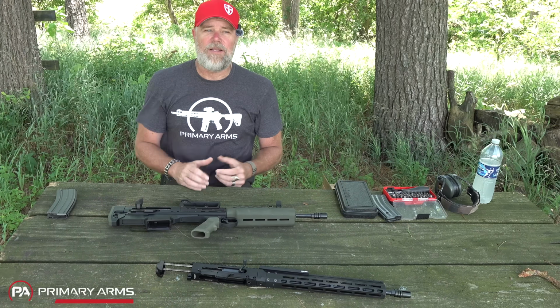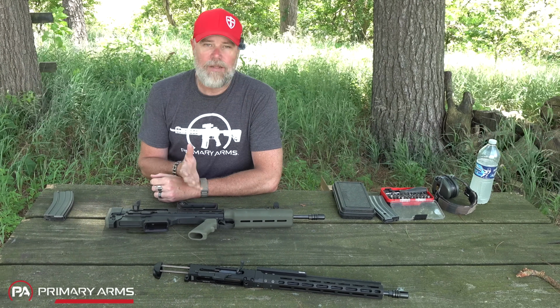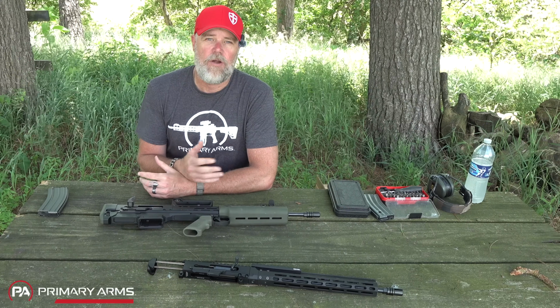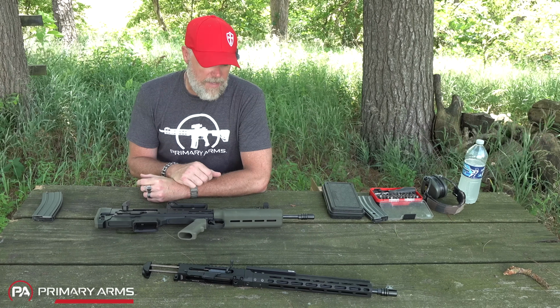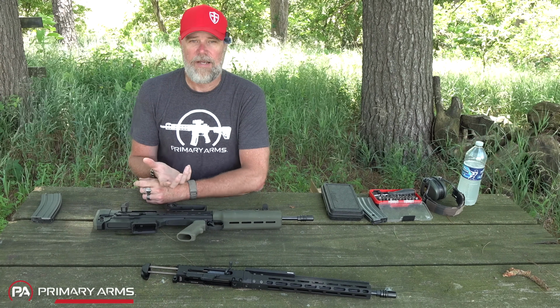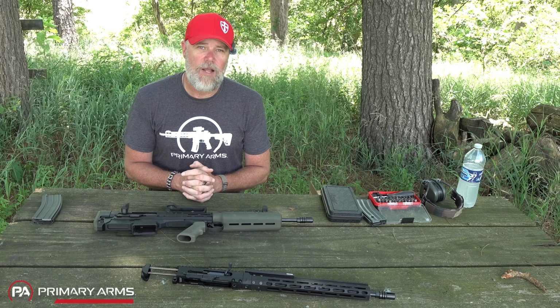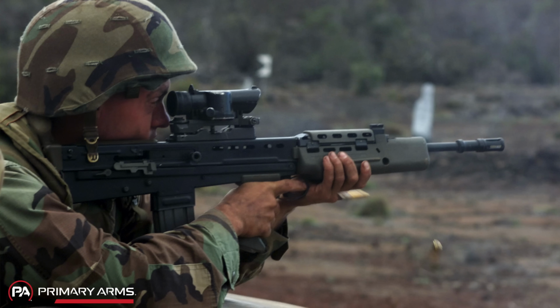The L85 has an interesting history. So the gun was developed in the 1970s, late 70s, like 1979, I think development started. By the mid-1980s, the rifle had entered into British service, and by 1987, the L85A1 was in circulation. Well, the L85A1 was plagued with a number of problems that went quite public when a report leaked to the media in the UK, and the public outcry against the rifle became pretty pronounced.